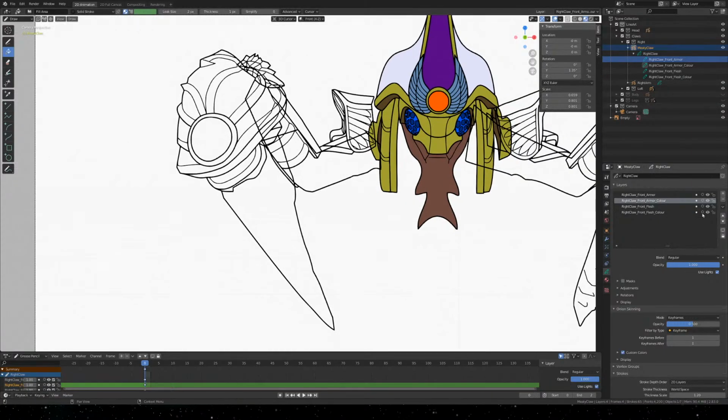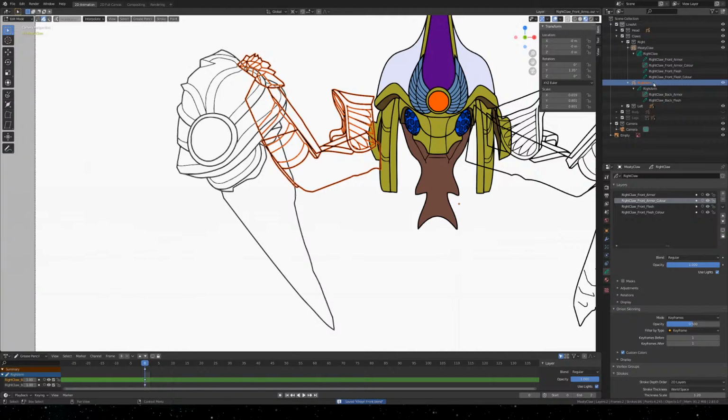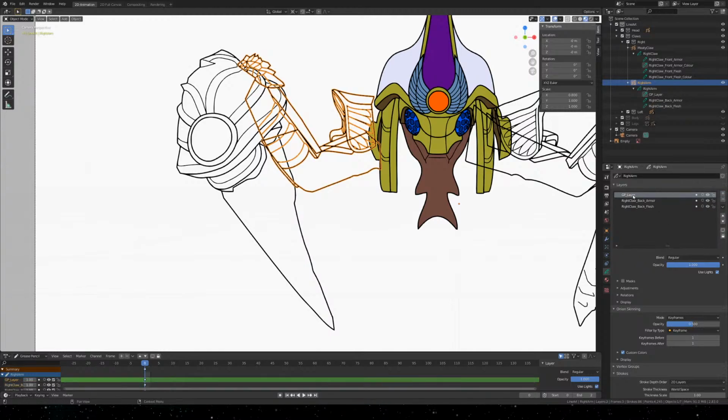For now, let's ignore. And then the arm as well. The arm as well. Okay. Save. Edit. Object. Copy. Paste. Color.